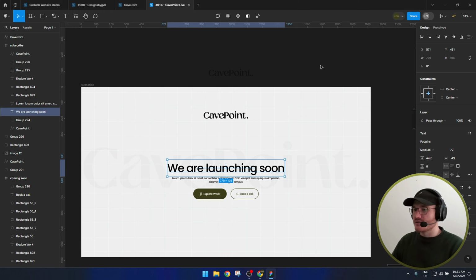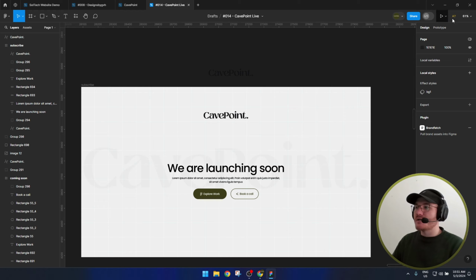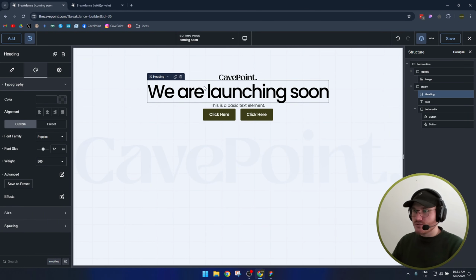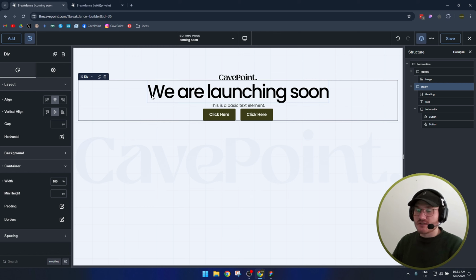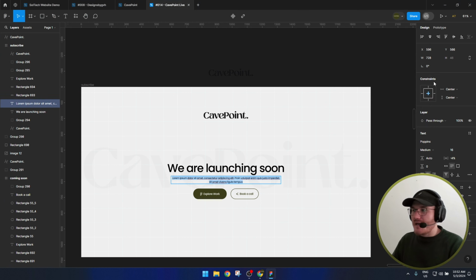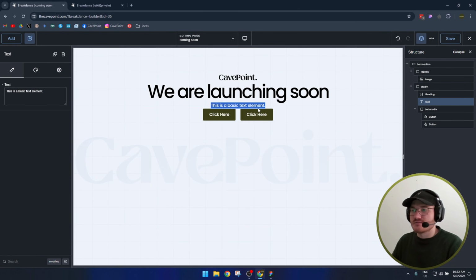I won't even look at it a second time because I know I will do it in Breakdance, in the back, or well, front end development side. So this is where I double check all of my stuff. The reason for that is it saves so much time. So now I don't need to sit here and proportionally fiddle with everything. I can just do it in here. It will save you a lot of time.